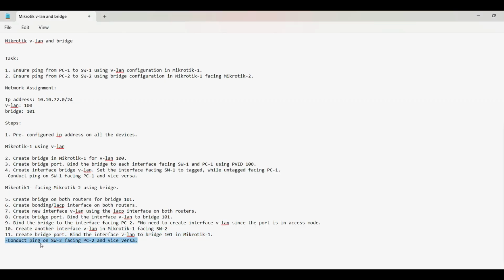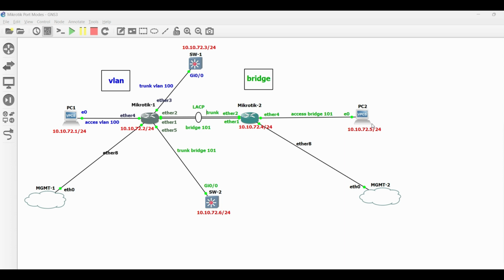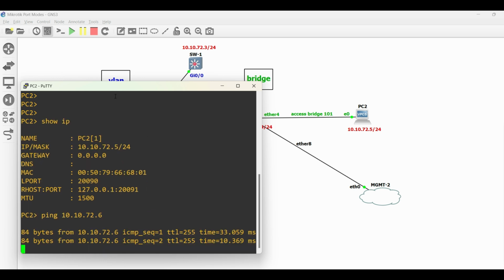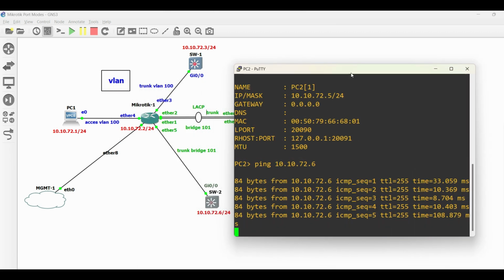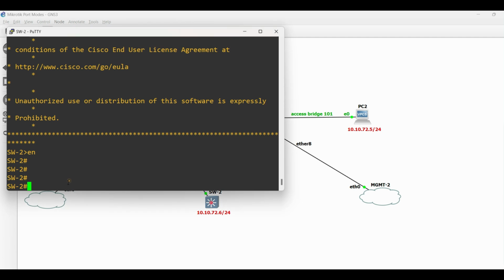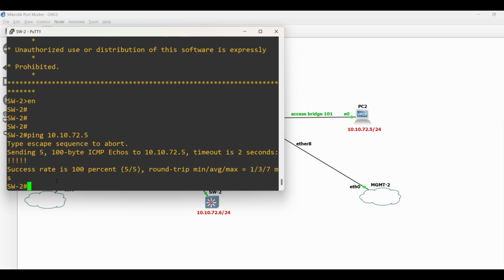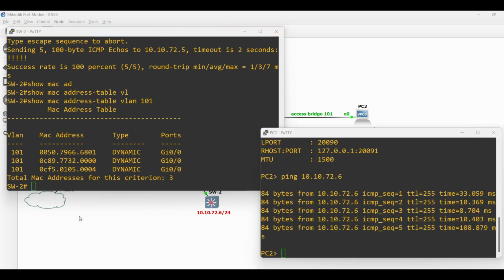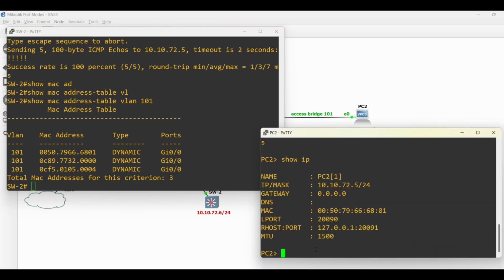Let us go to PC2 and switch 2 to conduct ping test. Both PC2 and switch 2 can now ping each other.